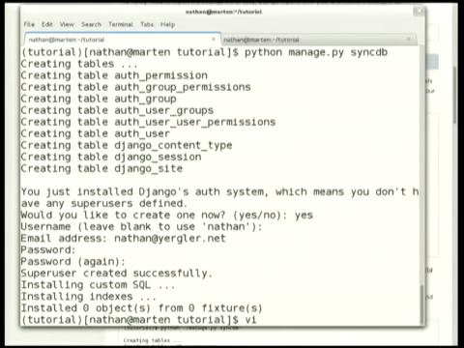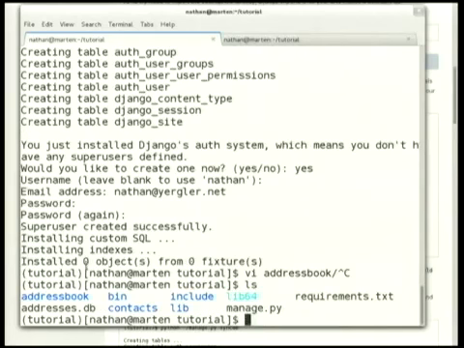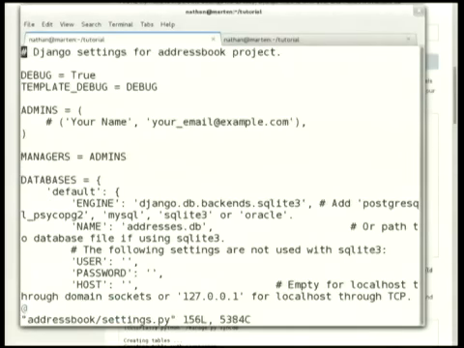And so here's what's going on. If you look in your address book, but I will note that now you see there's an addresses.db file here. So it created my database for me, but it does not appear to have created my contacts. That's a bummer. So in the address book project, remember we have the settings file? We're going to go in there and change one other thing.